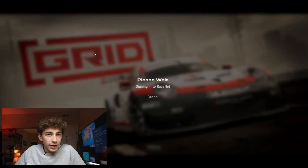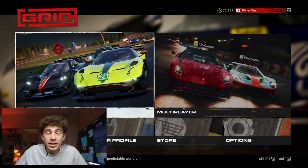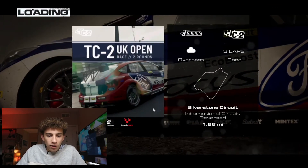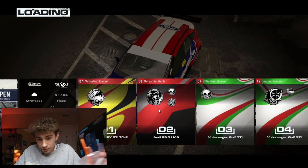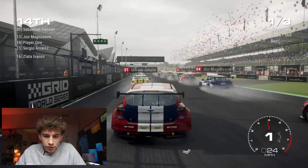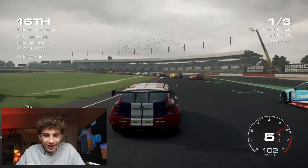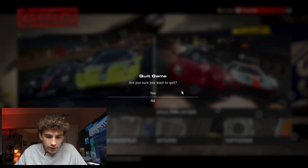Now that we're streaming, we can head back into Grid or any of the games on Google Stadia — hit Back to Game. Do keep in mind that your internet does have to be on the faster side to do a lot of this, but if you're trying to stream you're definitely going to want faster internet anyway so people get clear visuals. If you look here, we can play a little game and you can see there's really no input lag at all — I don't feel anything different than if I was playing it locally. This whole time I can be streaming with my webcam on so other people can see me.